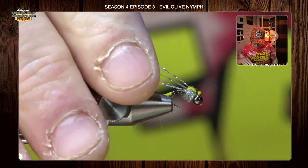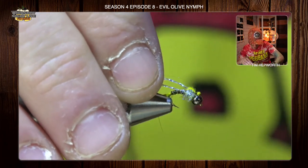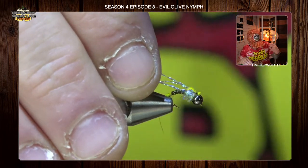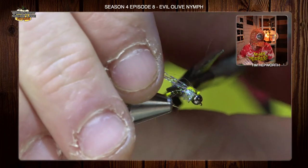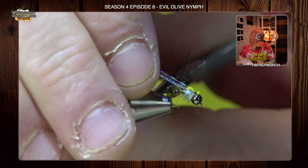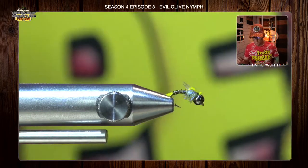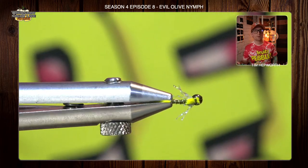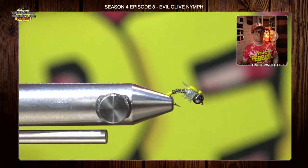Now I'm going to pull that crystal flash back. And I'm going to run my scissors up the back of the hook and right on that bend, and lay my scissors there and trim. So that gives me that really good length. Looks like some legs pointed rearward. Just like so. Okay, it looks pretty good already.